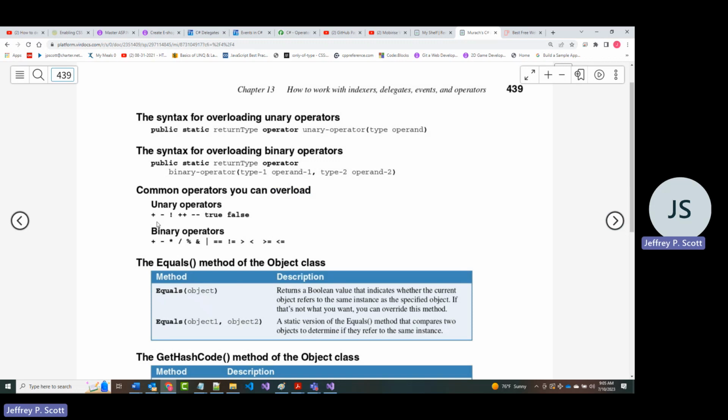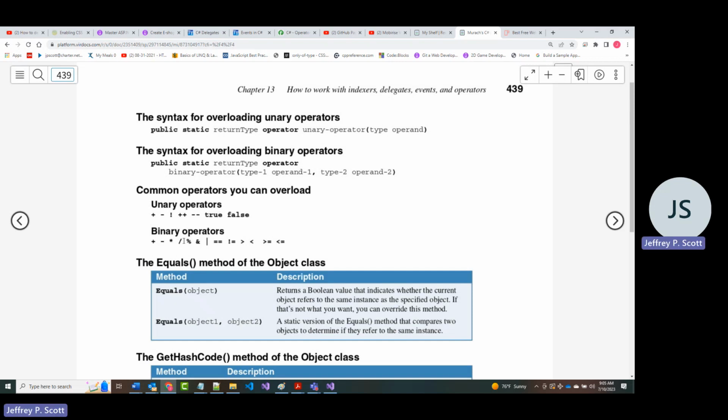A unary operator is plus, minus, plus plus, etc. The point is, all of these operators only work on one operand. So if I've got the number 12, I can say plus 12 or minus 12 or not 12 or plus plus, minus minus. These all work on just a single operand.